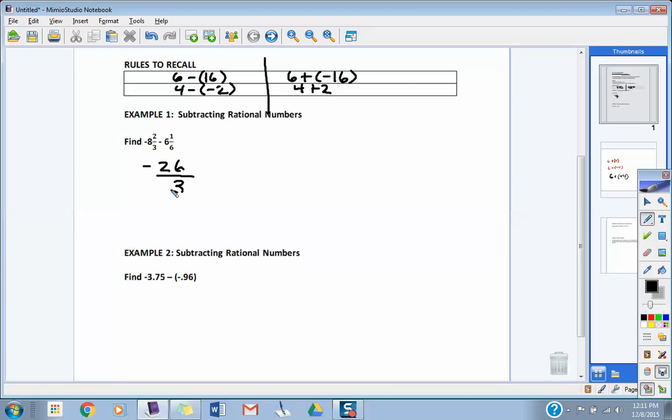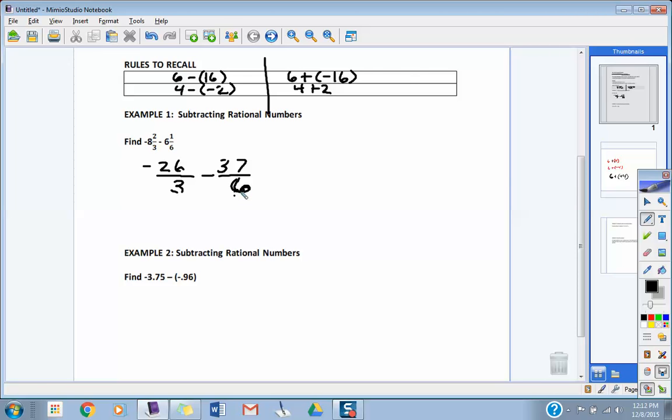Then, I'm going to change this subtraction here. First of all, help me with the 6 and 1/6. What would that be as an improper fraction? So 36 plus 1 more? 37 over what? 6. So are we subtracting or are we adding here, according to the science of subtraction? So what I'm going to do is this. I've turned everything into improper fractions like this.